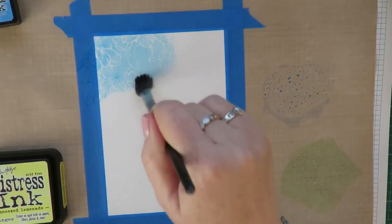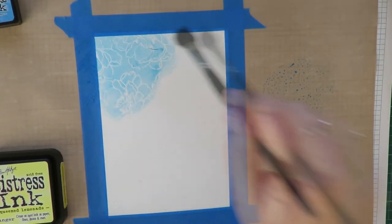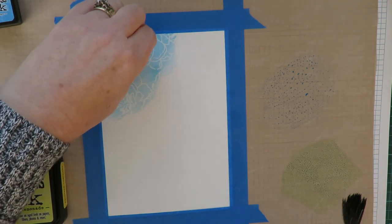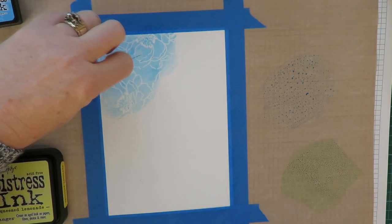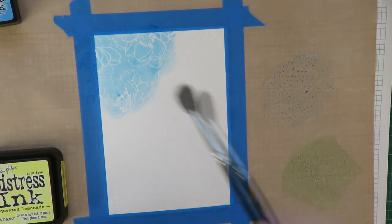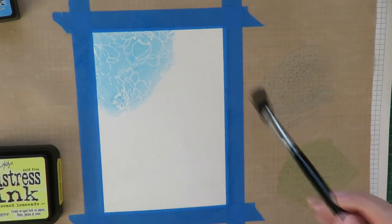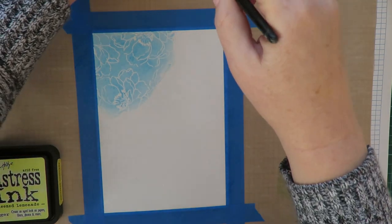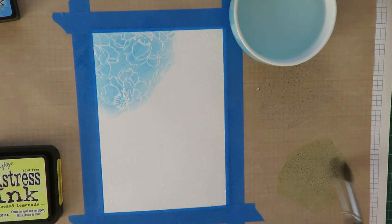To start the painting, I've stuck the card panel down with some painter's tape just to eliminate as much warping as I can, and I've wet the paper with this paintbrush with some clean water, and I've also done some smooshing with the ink pads on the craft mat beside it, and I'm just going to pick up the colour with that. So I'm going to start with the Salty Ocean Distress Ink and just do an area with that.